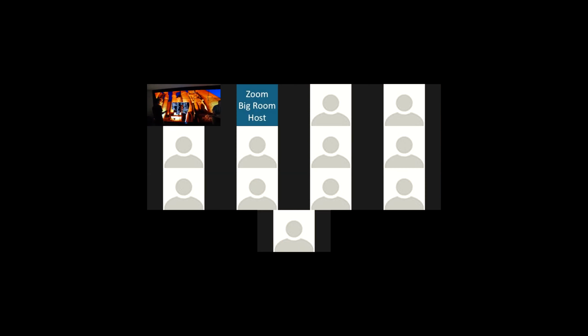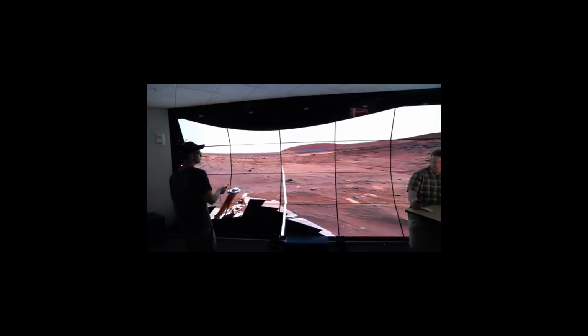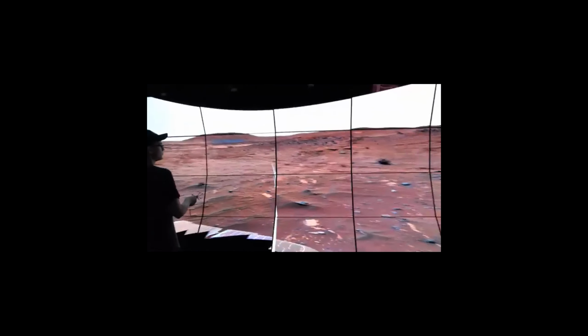So you can also take other kinds of data sets and turn them into these stereo panoramas. Fisher, can you go ahead and take us to Mars, please? So this is from the Curiosity rover, and these are false color images that were taken a few years ago. And then the artist down in San Diego took them and put them together in a VR panorama and then duplicated the channels for stereo.